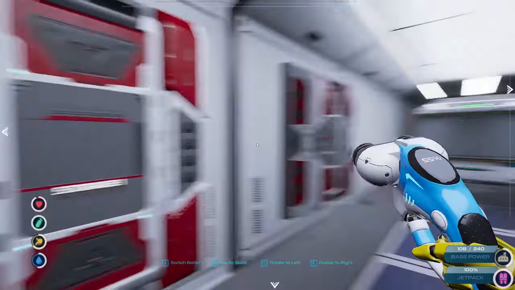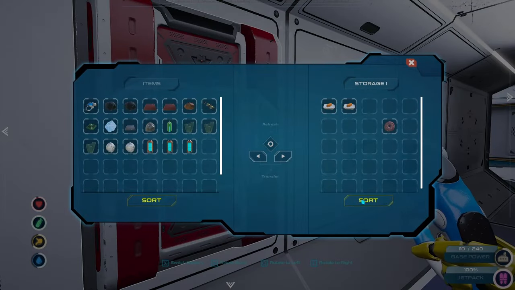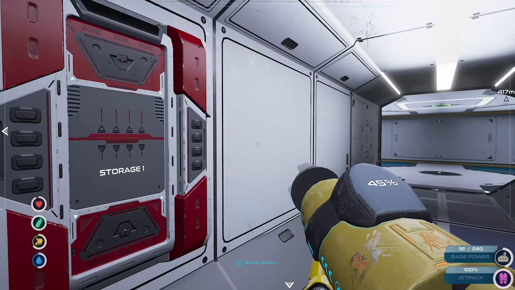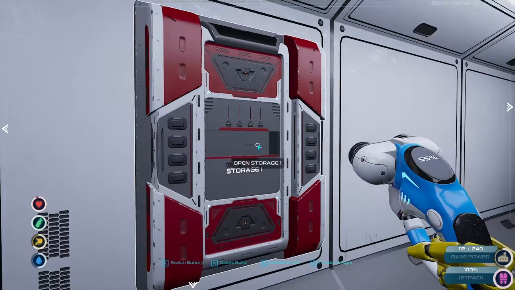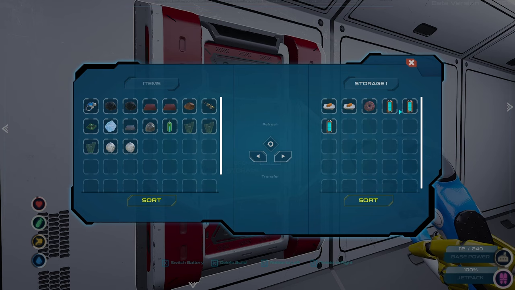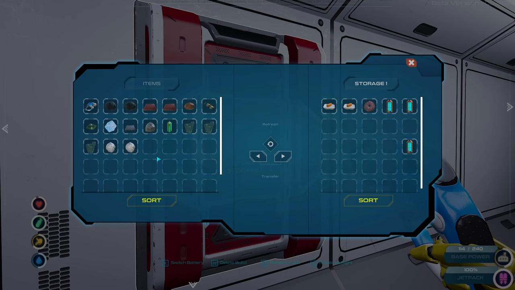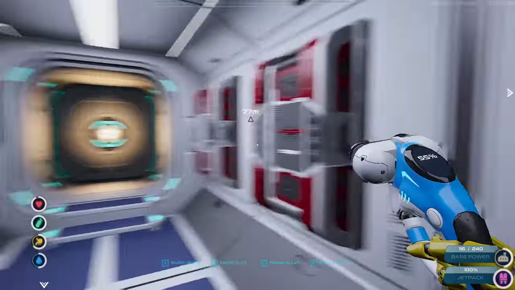This one is with water. This one is with food. Gonna drop the berries in here. How am I with my berries? 45 and 55. Gonna leave these guys in here. 100, 100. This one is depleted, so this one will have to go into the charger at some point.